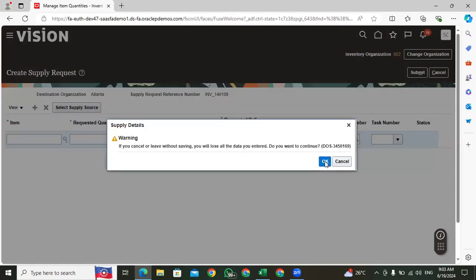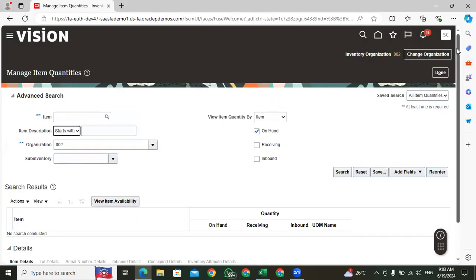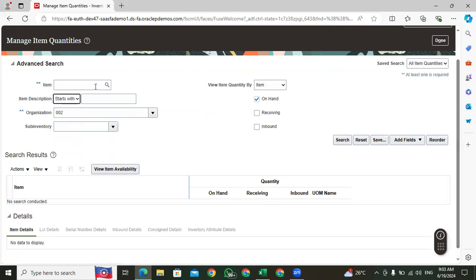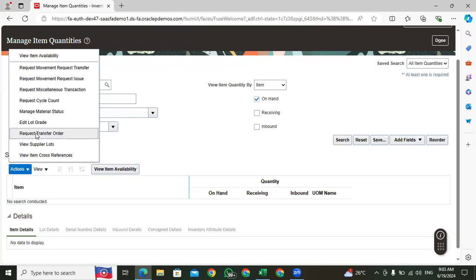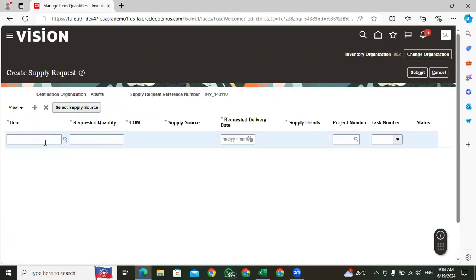So please follow this. It is very important for interviews: how the transfer order is created. Just go to actions. Click on request transfer order. Okay, so what is the item? Apple. This one. How much quantity? 10 quantity. Okay, 5 quantity. Take 5 quantity.